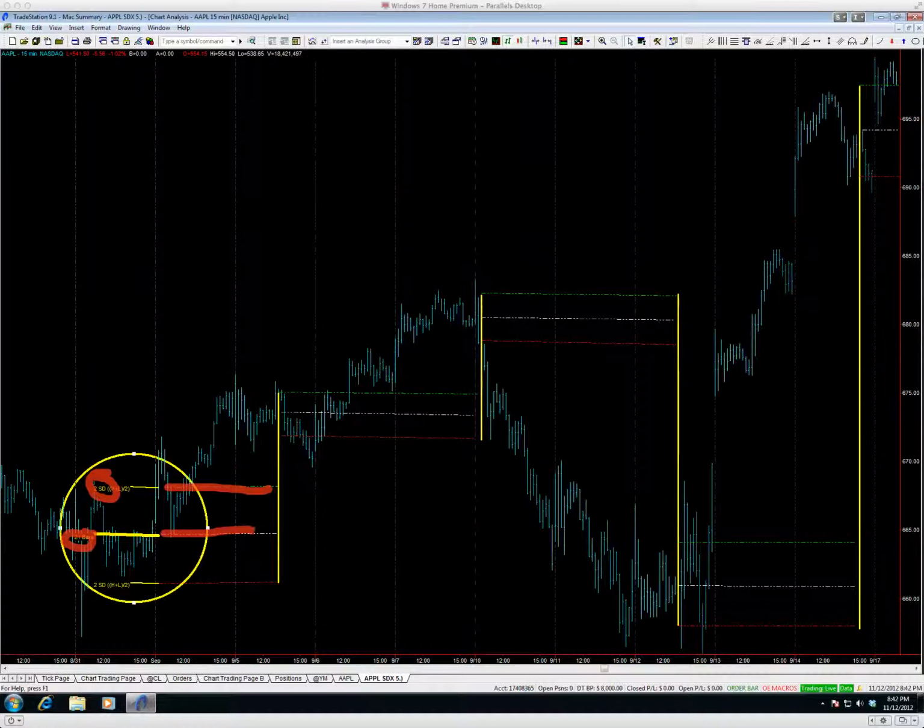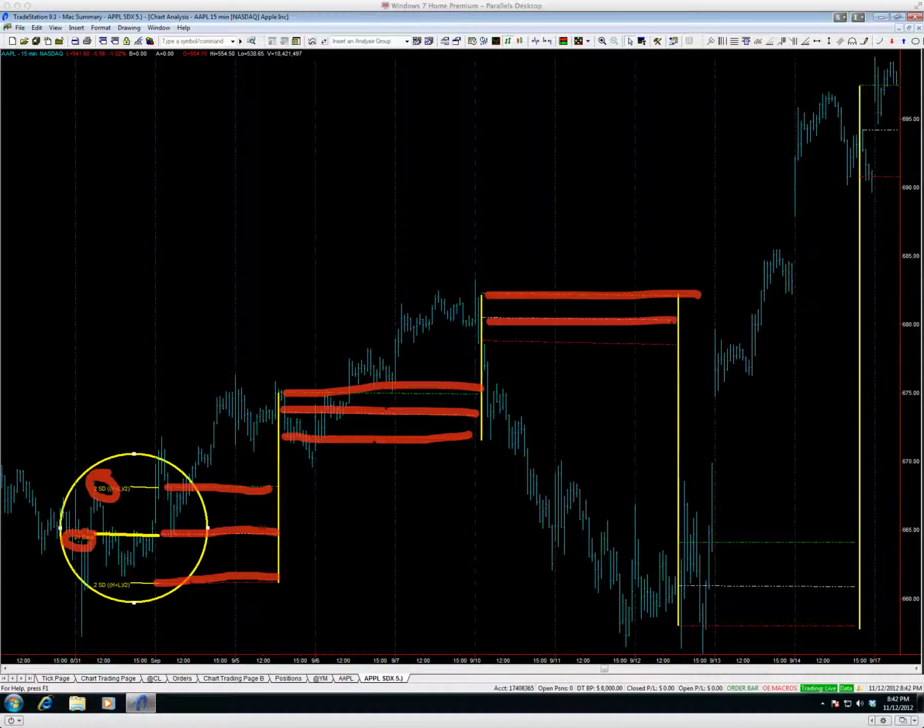This is the linear regression line extension, and this is the lower band. So we're always going to have 3 bands: upper, linear regression extension, and lower.